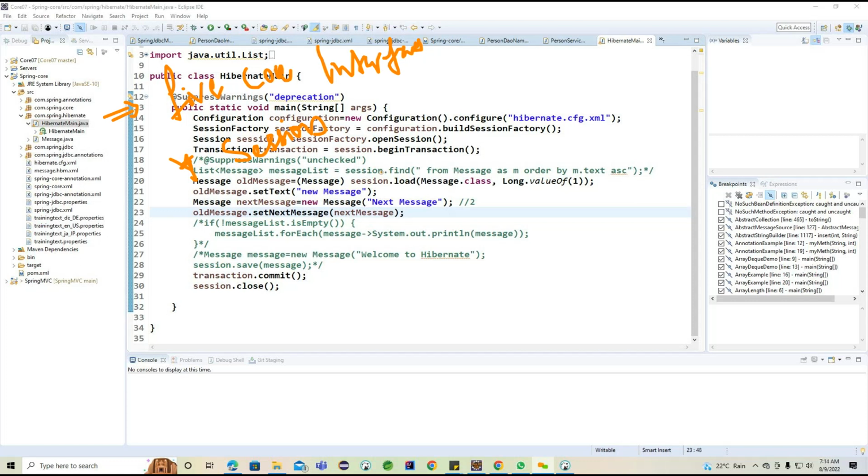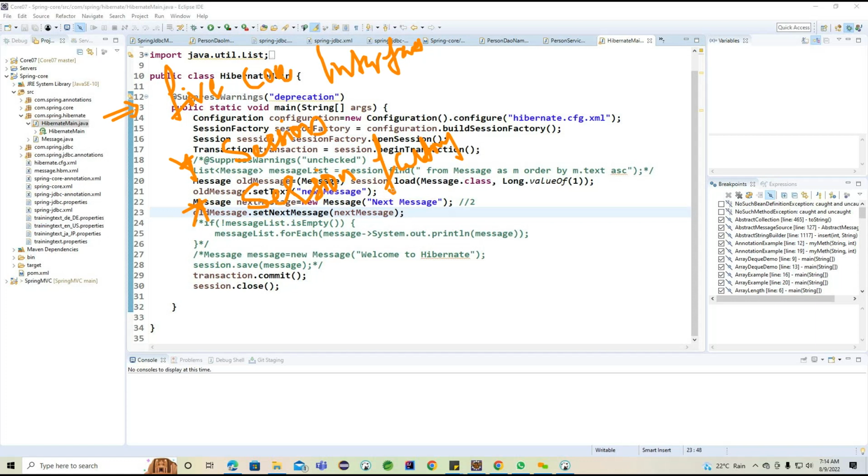Okay, and using this session, we provide the connection between the Java objects as well as the databases. So this is the session interface. It is very important, and we need to understand it. And the second interface we are going to discuss here is the session factory. How is this session factory going to work?